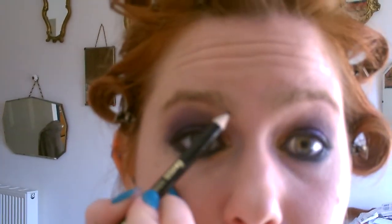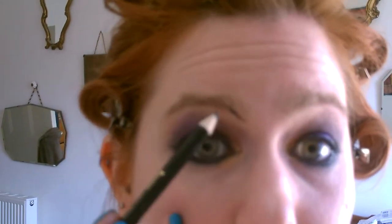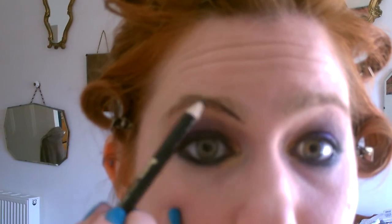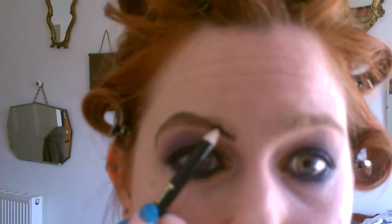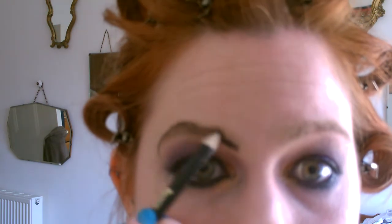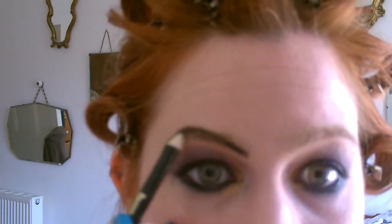So I've tried to kind of blend out my eyebrow. So I'm taking it from here, which is the start of my eyebrow, to the highest arch in my eyebrow, so directly drawing a line up and then following it round, but creating a rounder shape, do you see? And kind of drawing in a thinner line. So I'm kind of just ignoring the fact that the rest of my eyebrow is underneath.